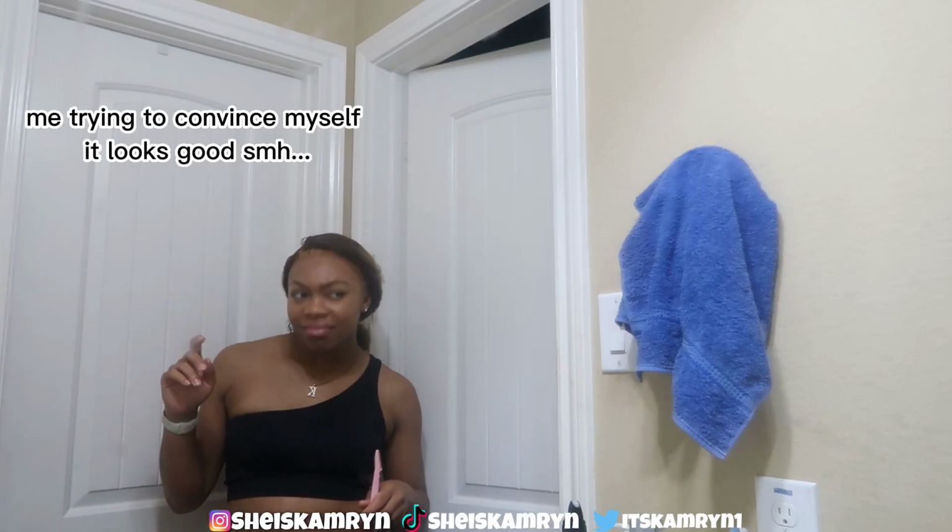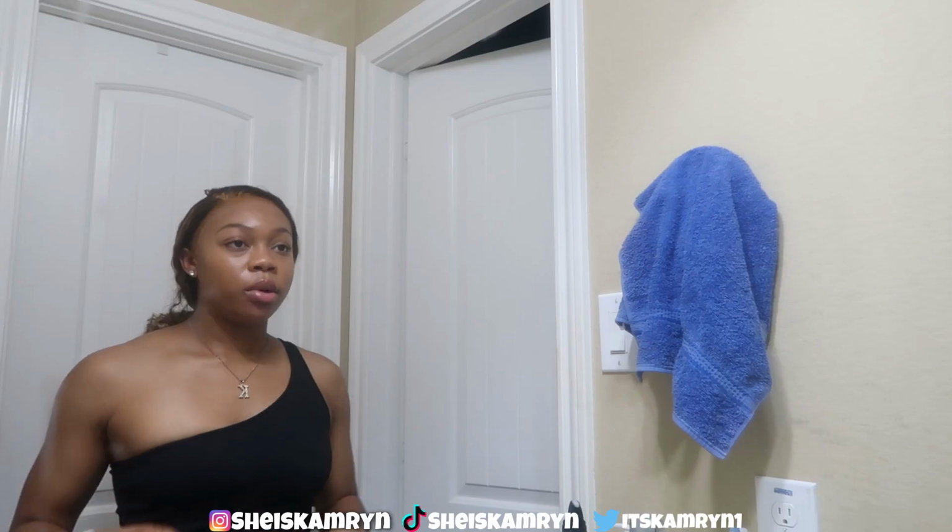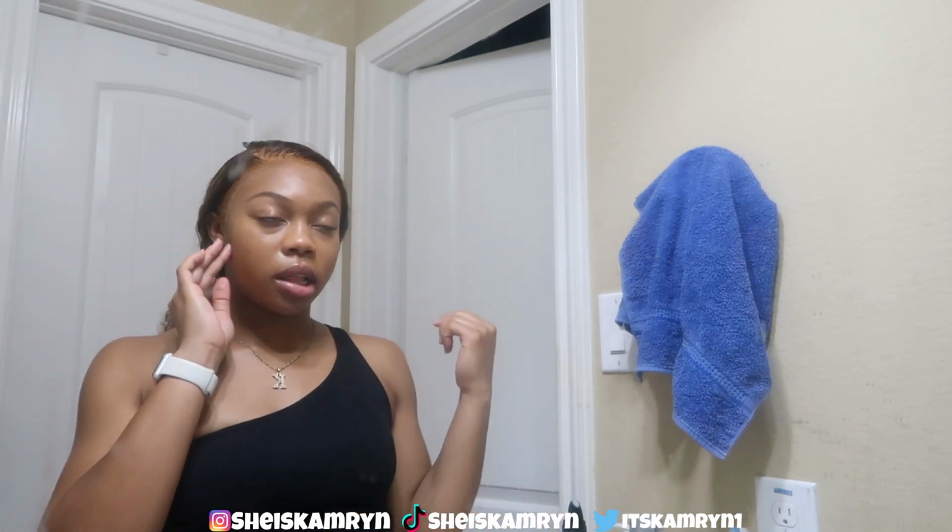Y'all, it's not that I'm tired from doing this. I'm just tired in general. I want to go to bed, but I want to finish this too. From afar, I feel like it looks like my hairline starts back here and it starts right here. I wish I had the spritz spray, but I'm gonna go get that tomorrow because it's 11 o'clock. Beauty supply's closed. Okay, guys, so this is what it comes out looking like so far.